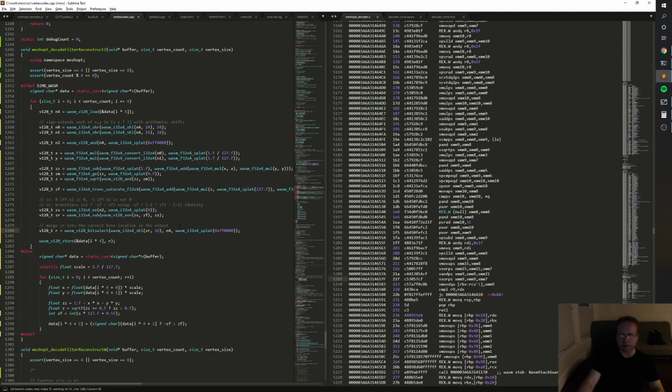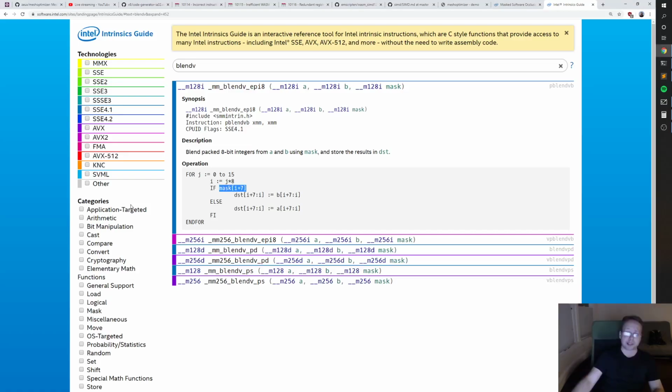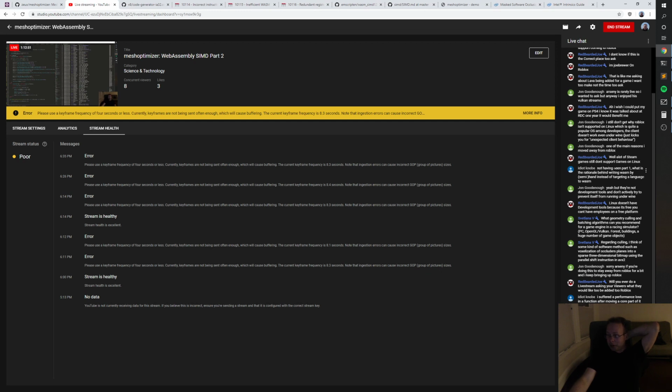Other than that, the code gen is okay. I feel like if V8 fixes the 2 issues that I found, this can be 10% faster without me changing anything. And then if somehow the integer floating point conversion can get better, then again things could be 10% faster, right? That would probably put us at close to 1 gigabyte a second again, which would be good. All right, let me read the chat.